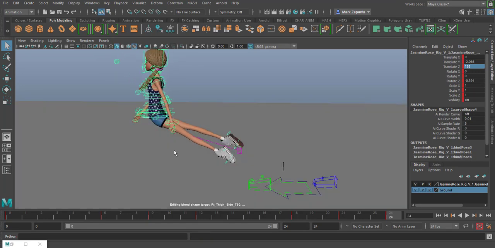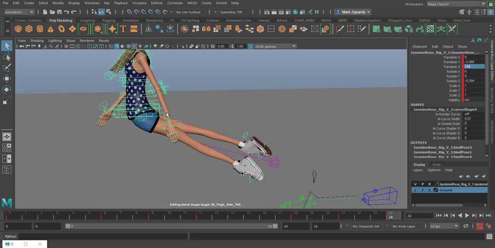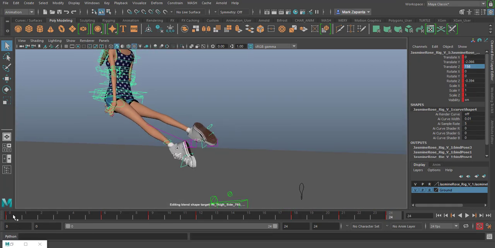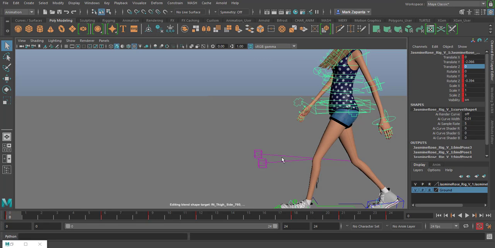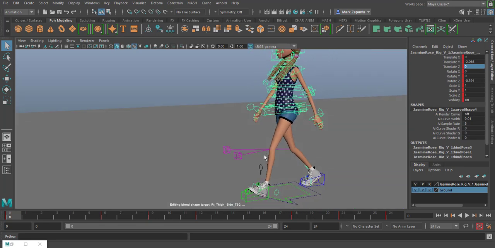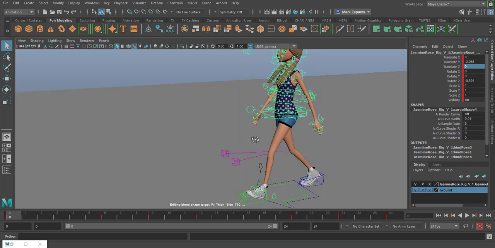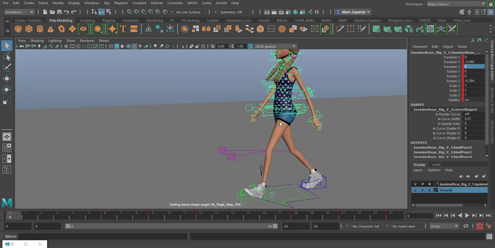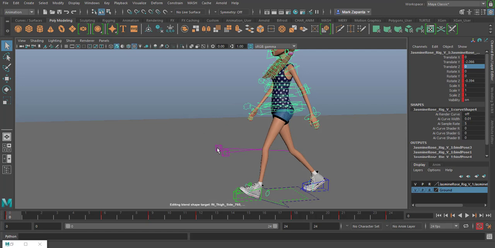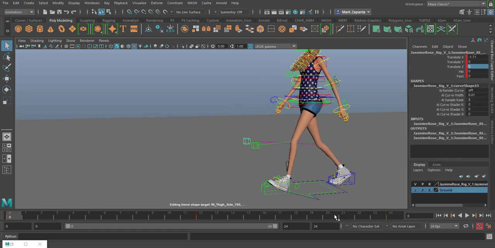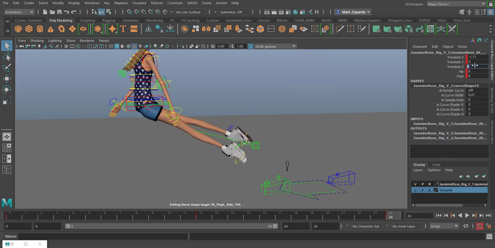So now that we have our value 158 on the COG, we can do the same for our pole vectors. When I work with progressive runs or progressive walks, I like to start translating my values from the COG and working my way down to the pole vectors and to the leg and to the foot controls. So now we can go to our pole vectors, frame 24, same value as the COG, which is 158, put in 158, and do the same for the other pole vector.